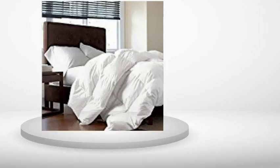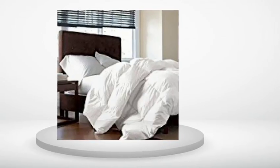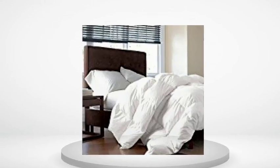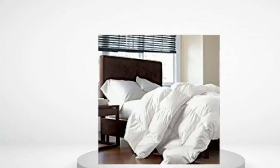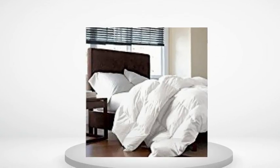Review Number 6. Soft and warm but slightly small. This down comforter is incredibly soft and fluffy. Warm enough for our cold northern winters with the thermostat set at 55 degrees, and extremely comfortable to snuggle under. My only complaint is that it isn't large enough for a true cow king size bed. When the bed is made, there's barely enough overhang on each side to cover the side of our futon-style mattress, which is only about 8 inches thick. This comforter needs to be wider to accommodate a true cow king size bed — then it would earn 5 stars for sure.